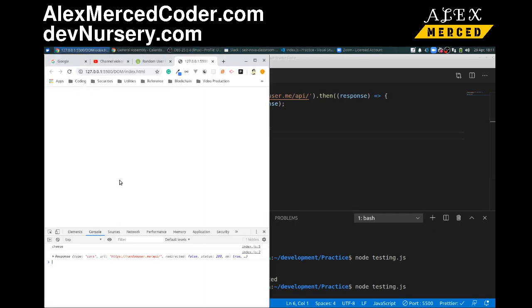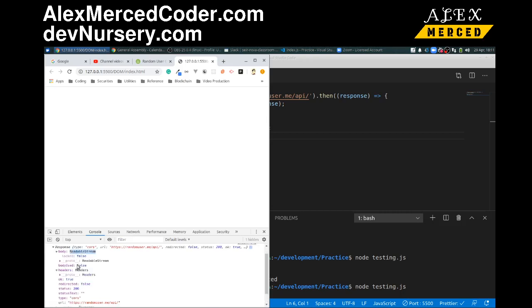Now if I do that, let's take a look. See, now I get this whole response object, which has all this other information in it. And what I really just want is the data. Okay, I just want the response. I'm like, where is all my stuff? Okay, here in the body. And you know, you have to look around and you have to find it.